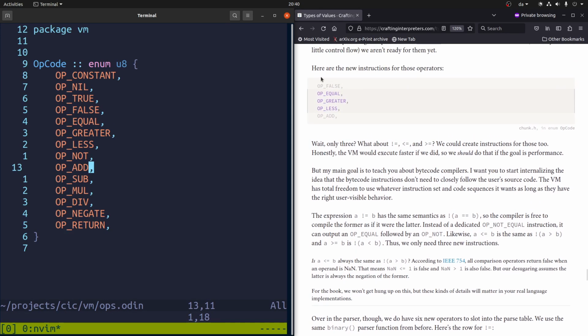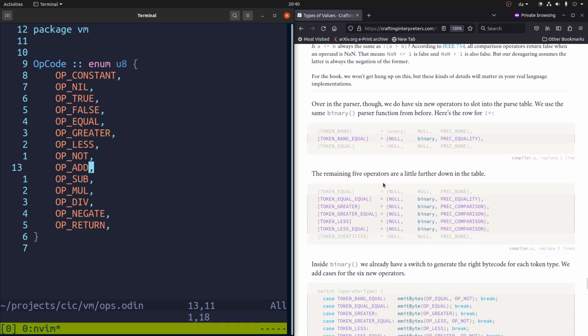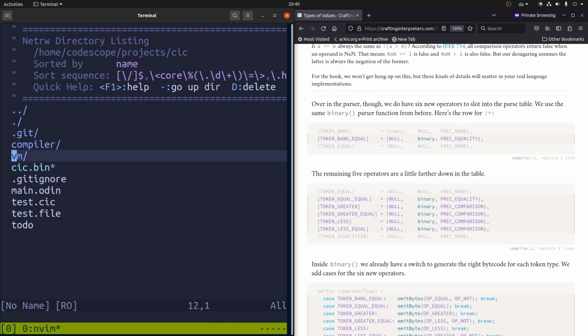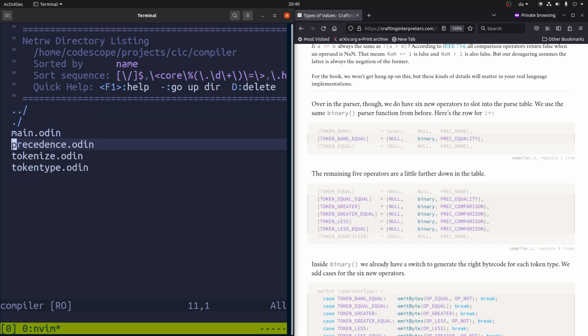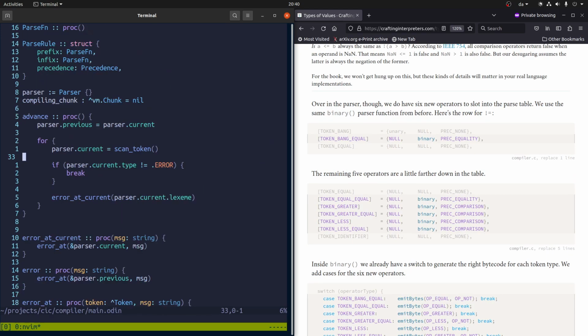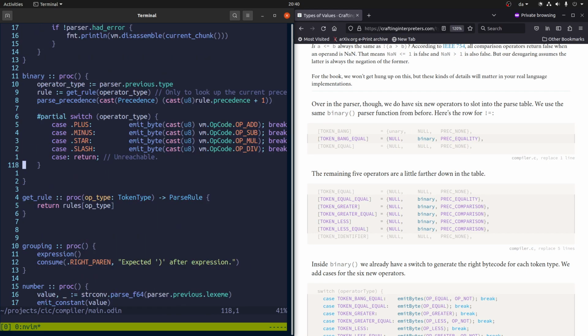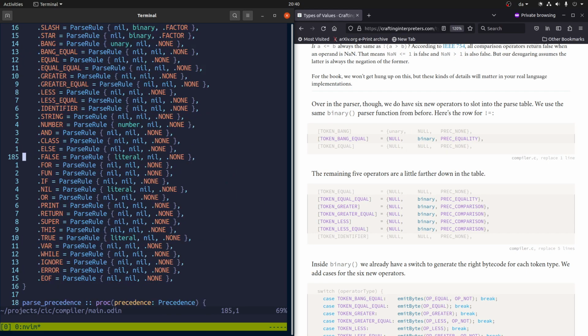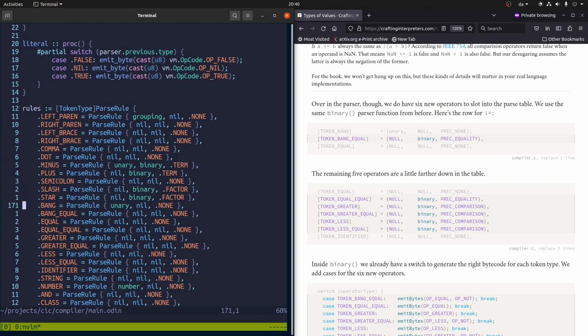We only added three operations here, but there are three more missing, like not equal. We have equal, but we don't have not equal, and so on. But we're going to write not equal as two operations, equal and then not. So let's go to the parser now, which is in main in the compiler for reasons. Then we need to add handling of these symbols.